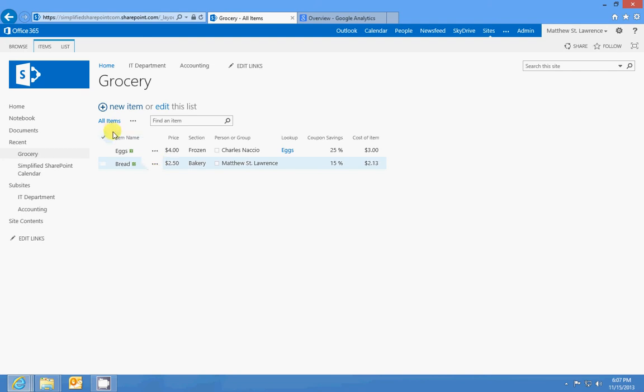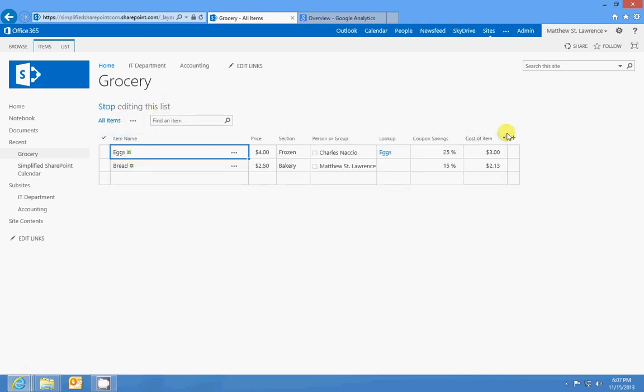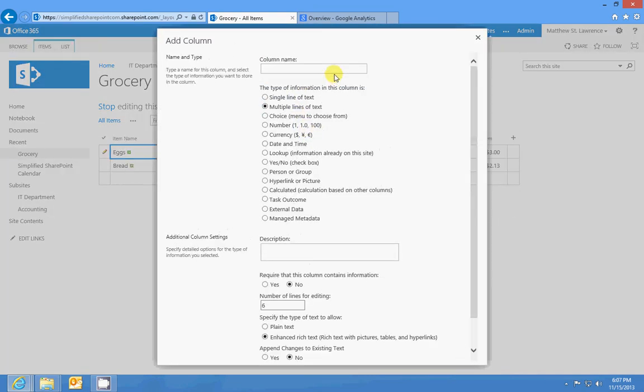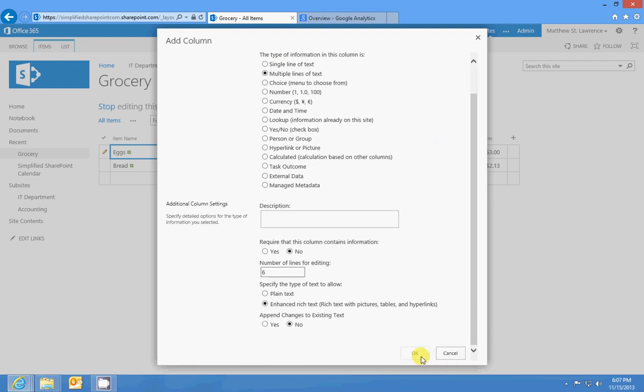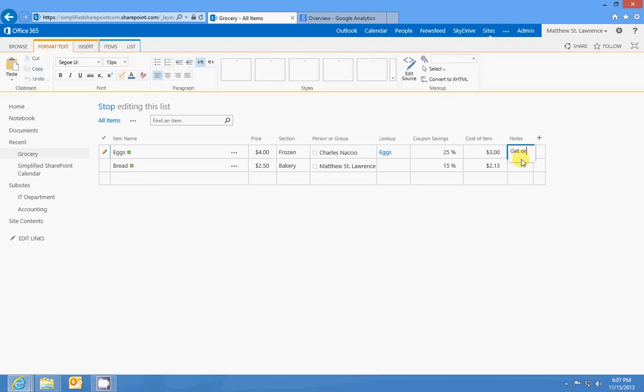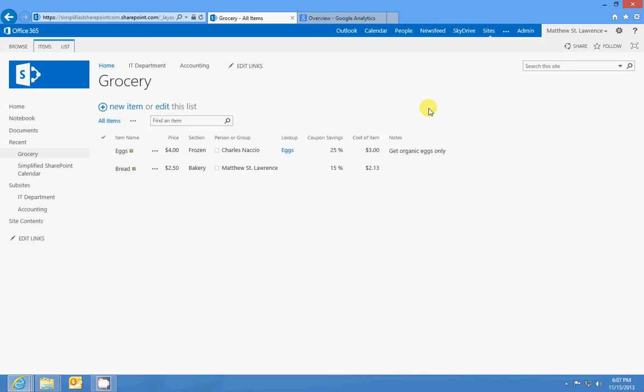So that's how you can create a single column of text. I'll show you really quick the multiple lines of text. So we'll say get organic eggs only. I'll stop editing the list.